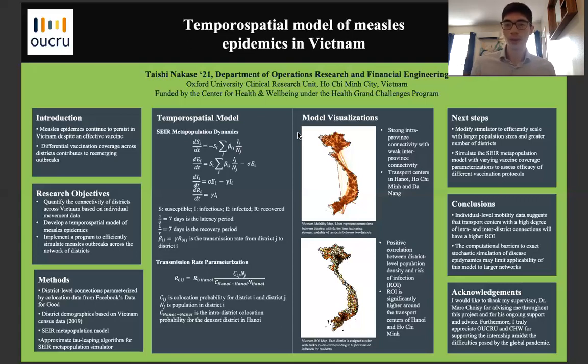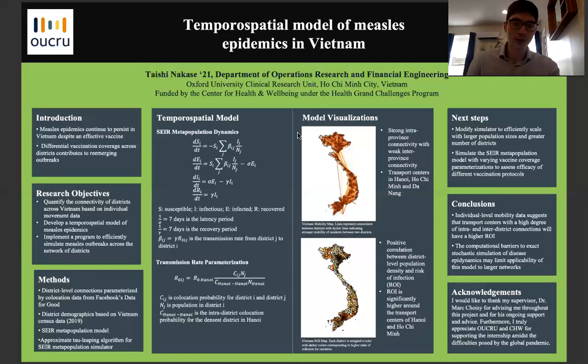So one of them, we're looking at small populations, and the other one we're looking at the larger populations to stop the larger epidemics. To answer this question, I developed this model here, which incorporates individual level mobility data to characterize the connectivity patterns between the different districts. The idea was that I would simulate measles epidemics in this model with varying vaccine control measures that I think are appropriate, and see which one optimally decreases the probability and severity of these outbreaks.